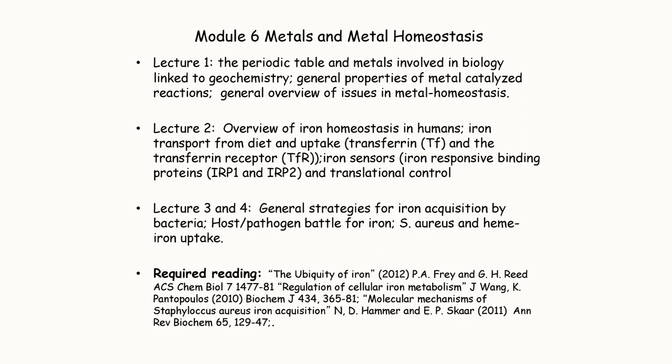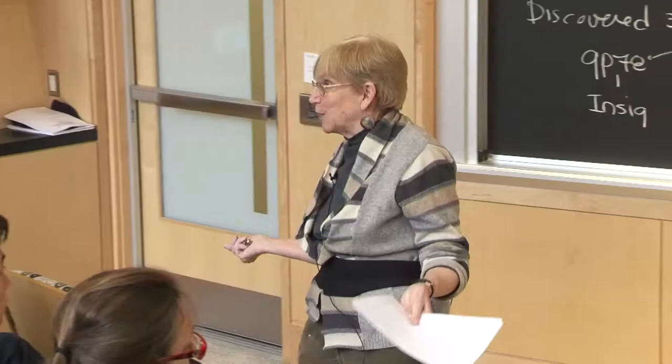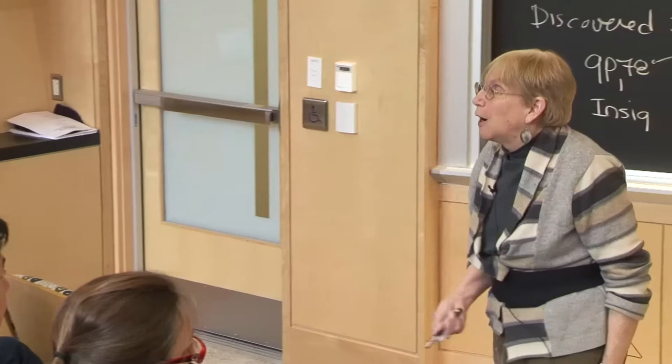And so the reading is also posted, and there are three things for you to read. One is to think about iron in the geochemical world. You know, why is iron so important? If you look at the periodic table, why aren't we using aluminum? It's the most abundant in the Earth's crust. Okay, why are we using iron and not aluminum? Well, as chemists, we ought to be able to think about that. Silicon is the other thing that's one of the most abundant things in the Earth's crust. Why aren't we using silica and alumina as the basis for life?